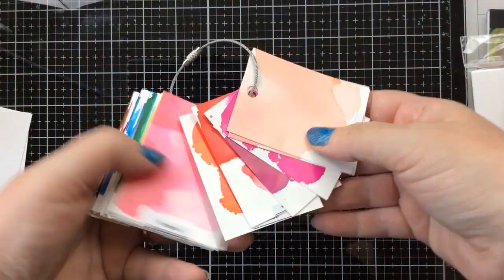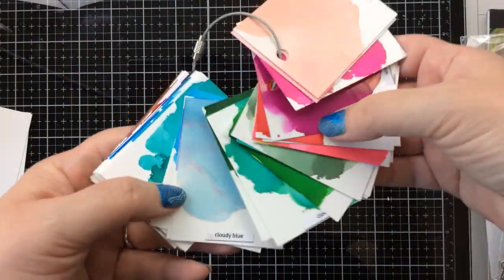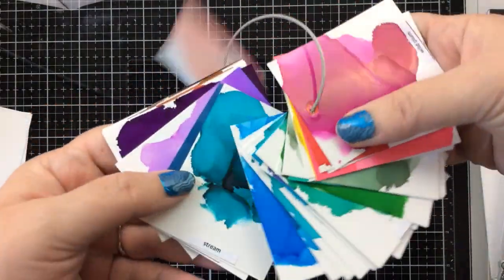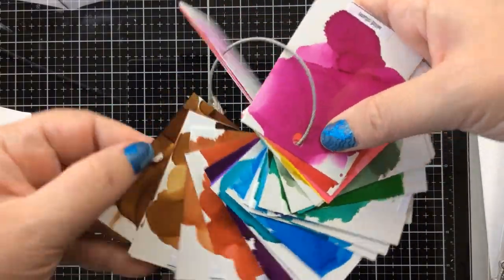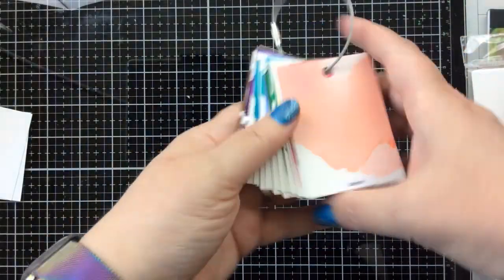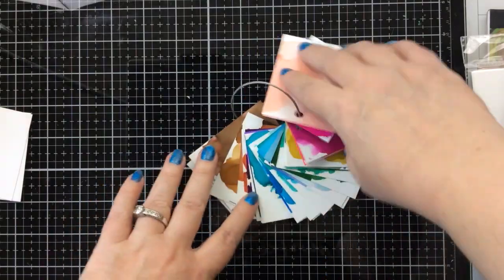So I've put them in rainbow order, at least the order that made sense to me. So here are all my alcohol inks. I definitely do not have all of them that Ranger makes. I just have a lot and quite a few of my favorite colors. So you can see I have a lot of blues and greens. I only have a few purples, a couple of pinks, and here they are.